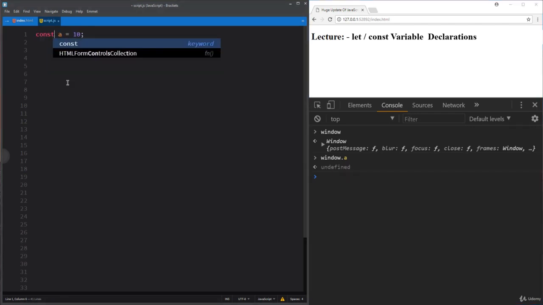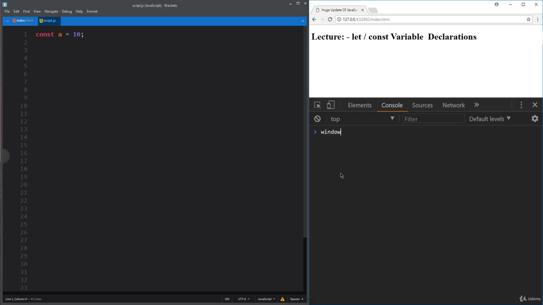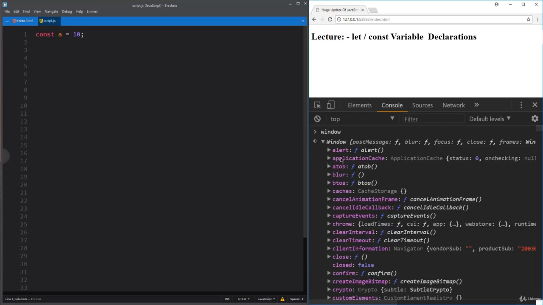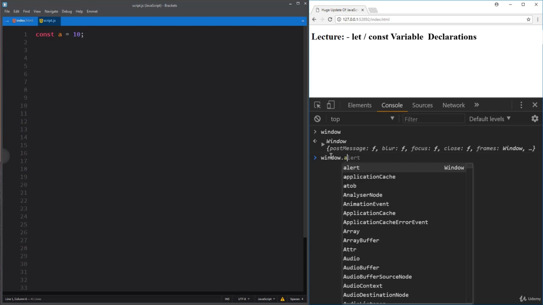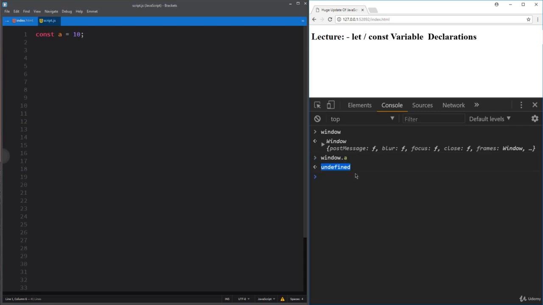The exact same happens if we use constant instead of let. a won't be stored as a property of the global window object, and window.a will give us undefined. So in the ES6 version, let and const variables declared on global level are not stored as properties of the global window object, but regardless of that, they act as global variables if they are declared on global level, like in the case of var.